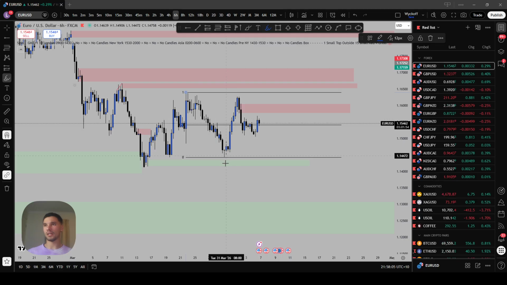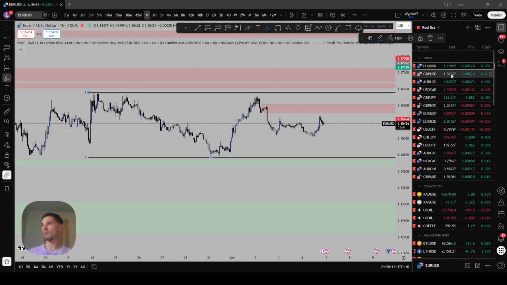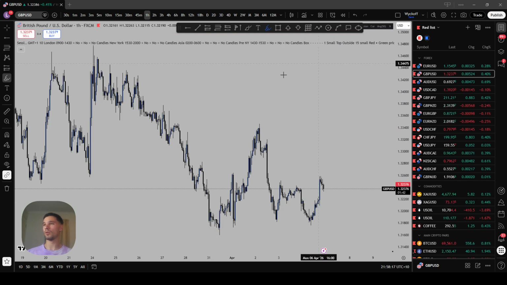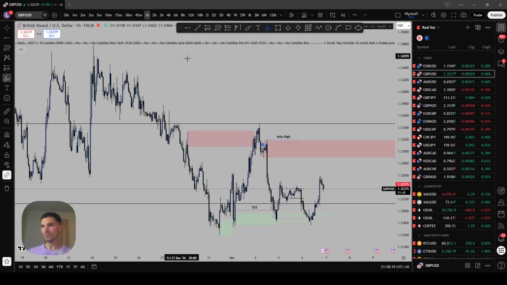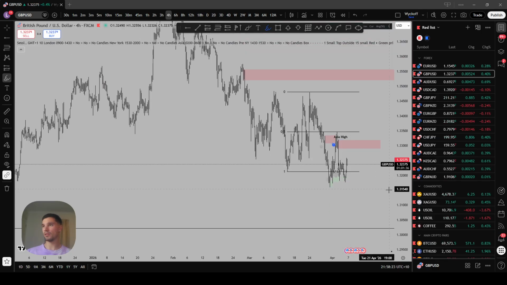I am looking for this slightly higher time frame model. And then on the lower time frame, not much happening. We're also around EQ, so I'm not going to worry about that too much. A lot more things happening here, but looks good in GBP USD.